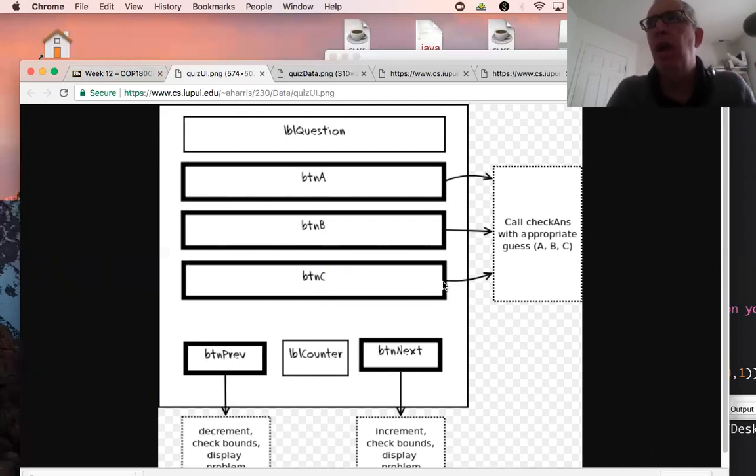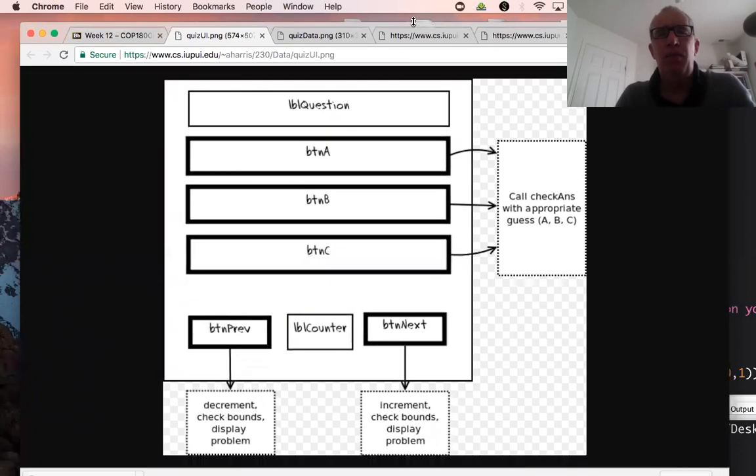This is incredibly useful. And if you're doing a GUI in Java or any other language, you really need to have this diagram before you start writing code. And the reason is, this diagram and the data diagram, they turn out to be the code. They actually are the code. It's just an easier, more visual way of seeing the code.